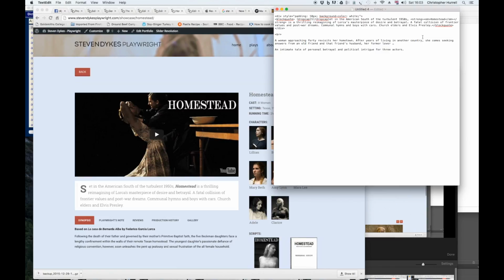Some of these things we could actually be doing in theory a bit easier by working in the WordPress editor, like as you would in Word, you'd highlight it and make it bold and that sort of thing. But I'm finding that this is a more secure way of doing it, so bear with me.